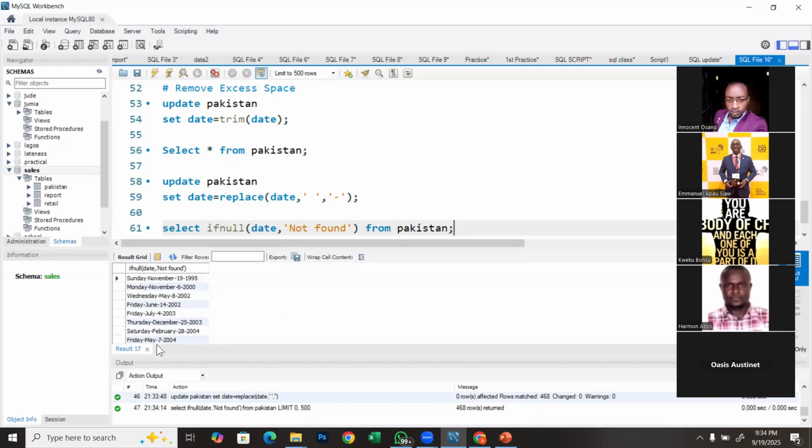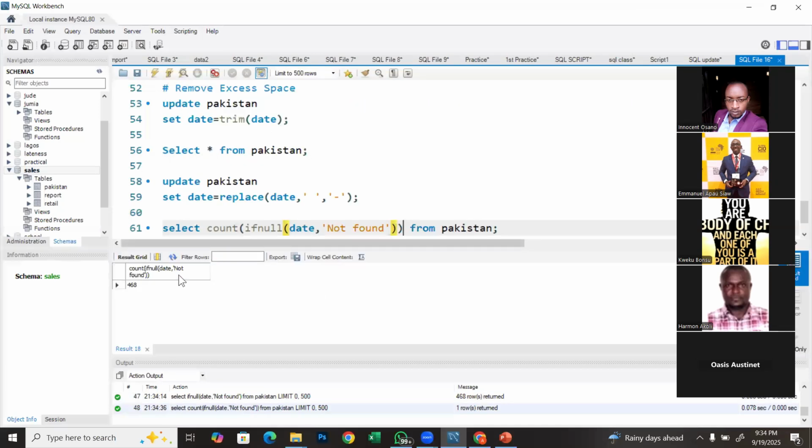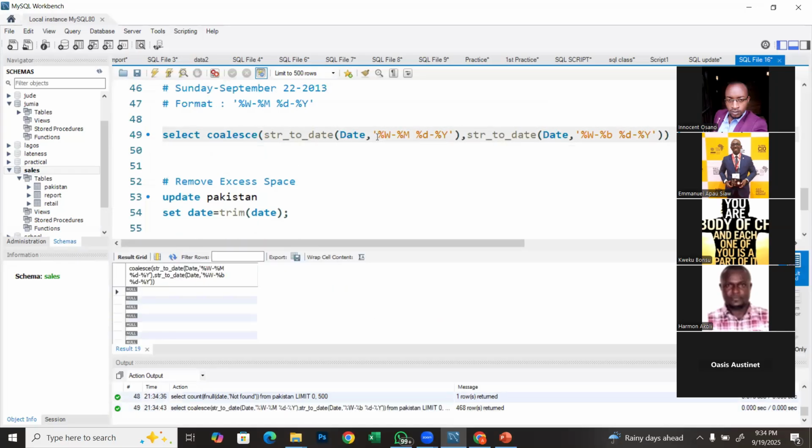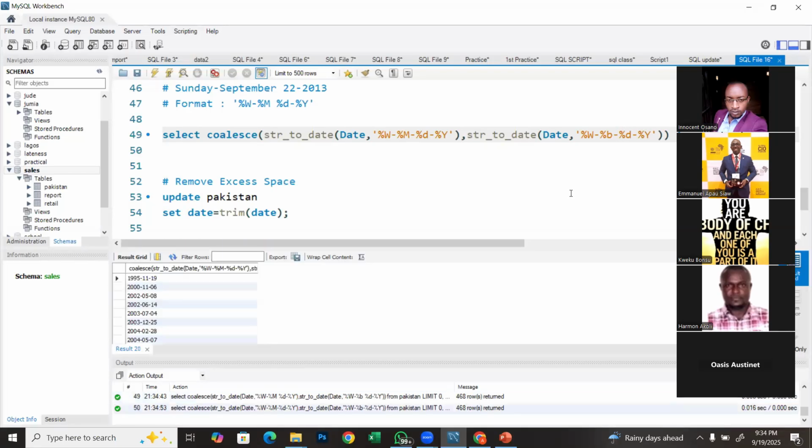So let's count it. It's still showing 468. All right, so here, if you remember, we've changed all the spaces to hyphen. Then let's run.